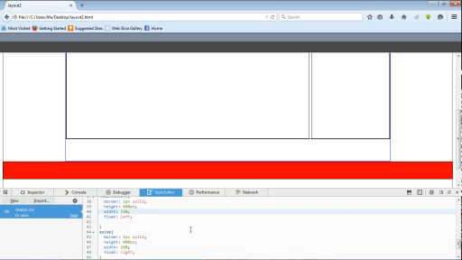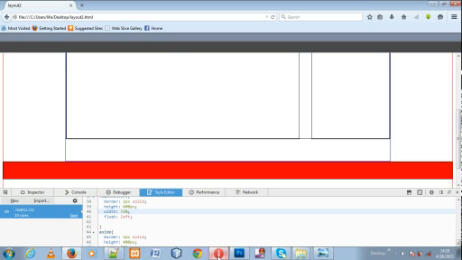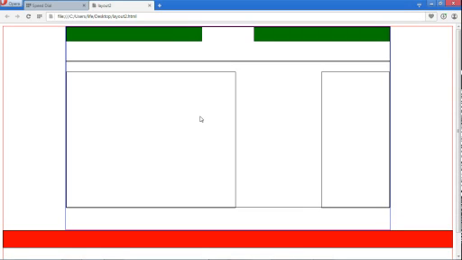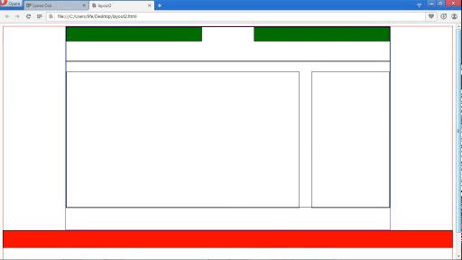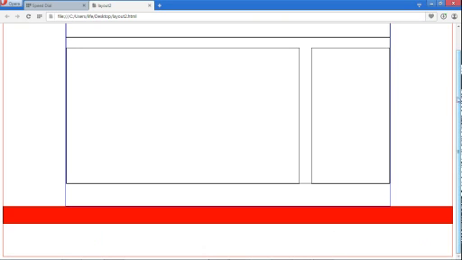So let me make this 74, and then maybe 73, and then just make it 70. I think the space is not enough. 72. Good. Now it seems to be coming up right. Then let me browse it on Firefox and refresh. Yes, you see, now that looks good, doesn't it?